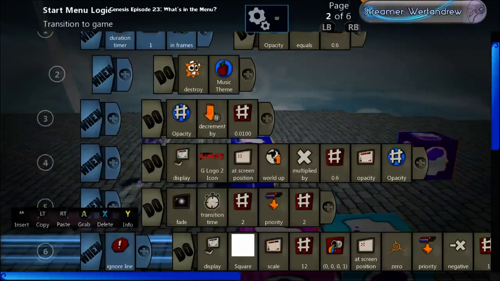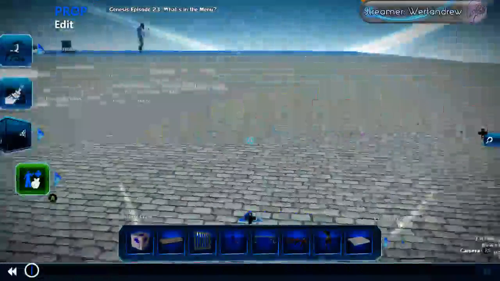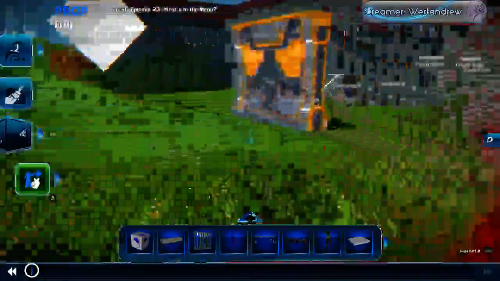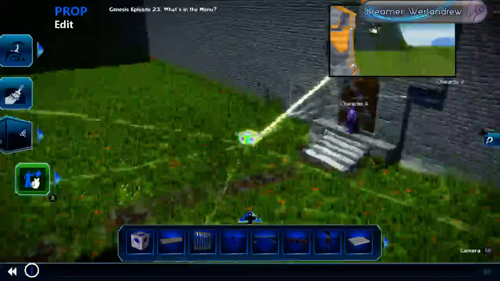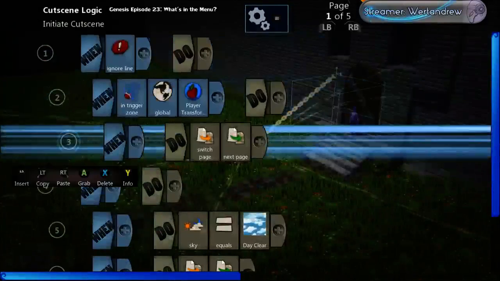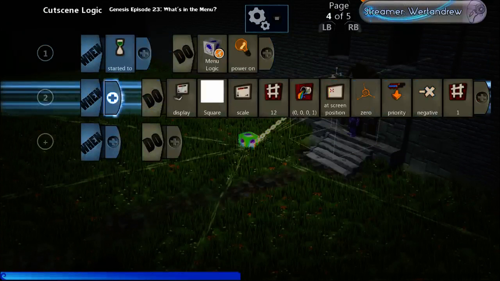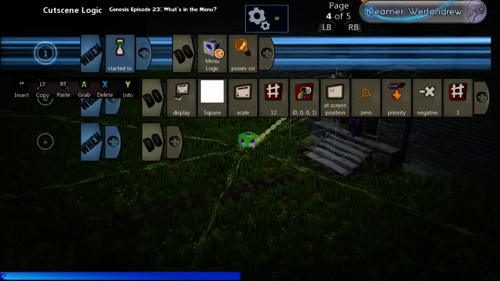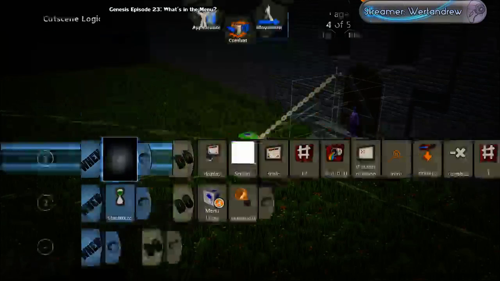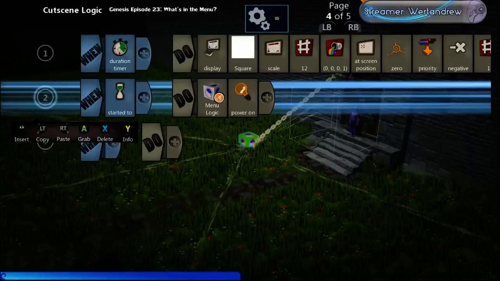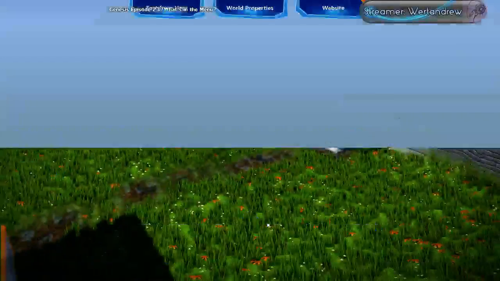Alright, I'll grab this guy. Have this on one second duration, just in case I need to remove the screen afterwards. I think that'll work.